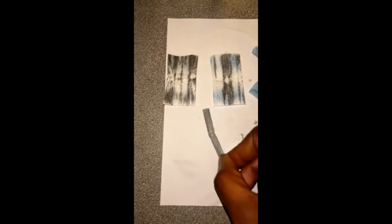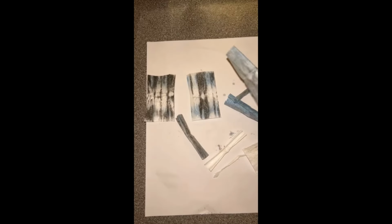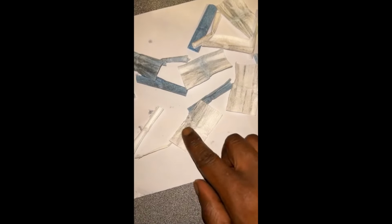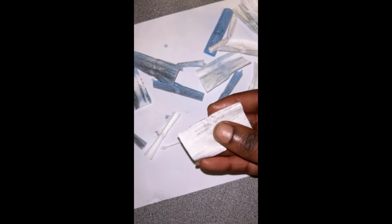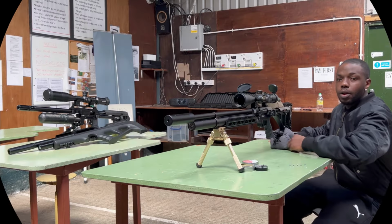Look at that. I swear, whoever had this rifle before did not clean the barrel when they got the rifle. It took a lot. I was trying to get it spick and span clean, you get me? I didn't even like this. That's too dirty for me. But yeah, whoever had this thing did not clean it. But yeah, that's what I left it on now. So the barrel is super clean. Just need to put some pellets through it.